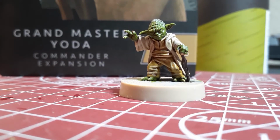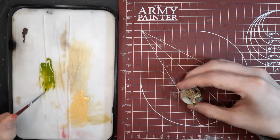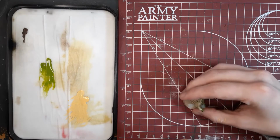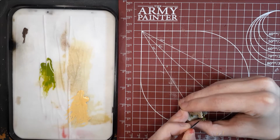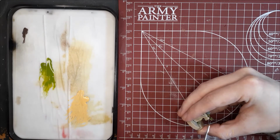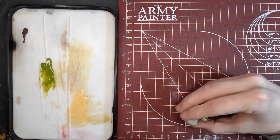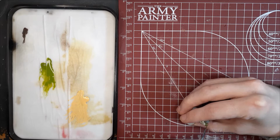Once we have that step finished, we're going to switch over to Commando Green again, the base tone for Yoda's skin. And what we're going to do is bring the mid-tone of the model back up. Go over all of the raised areas, pretty much anything that's not a recessed area you want to cover back with this color. And if you do accidentally get some in a recessed area, just wait for it to dry and reapply the Military Shader that we did earlier.